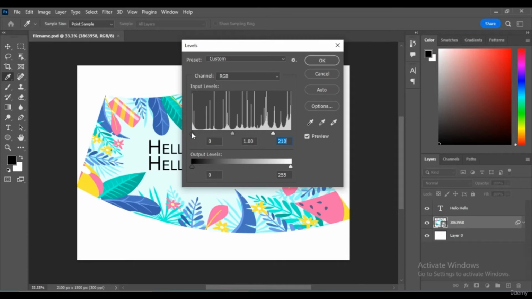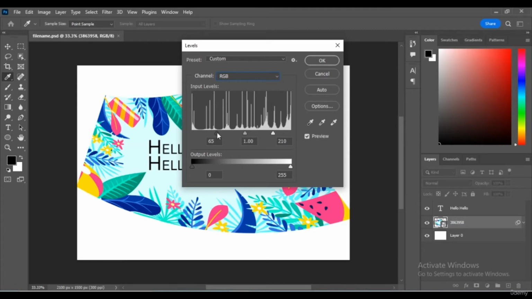But if you move this left arrow to the right, the image becomes darker. In the color channels, as you can see in RGB, you can select the colors that you want to adjust the brightness and contrast in the levels.